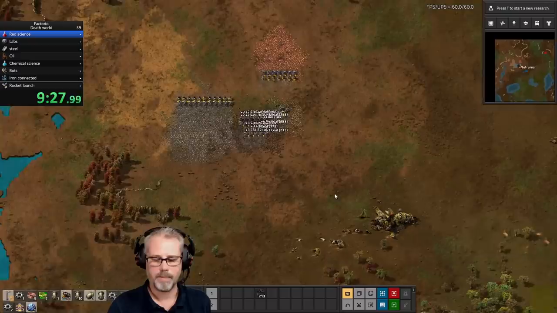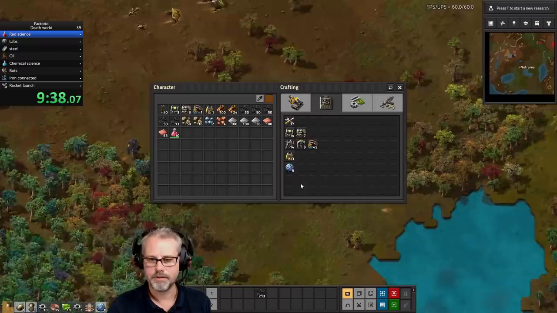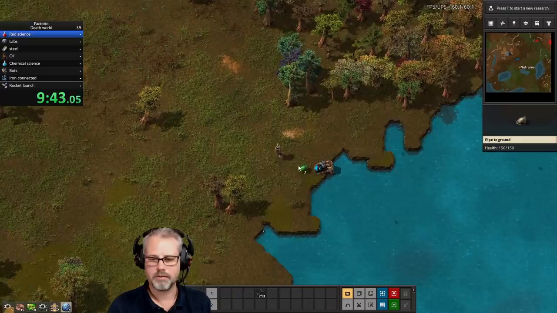Probably need to chop some wood here, where the power plant goes. Yeah, no, not really. There's a lot of trees here, which is good. Let's put it right here.